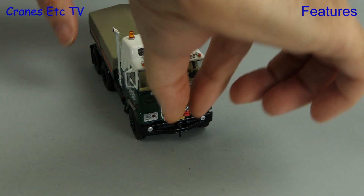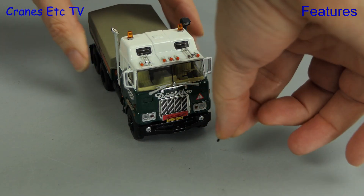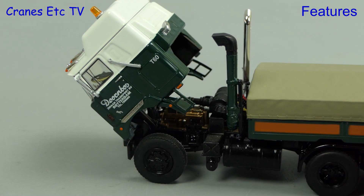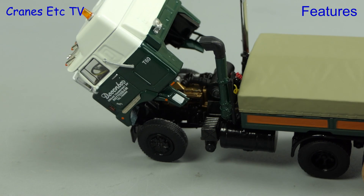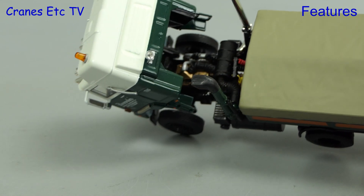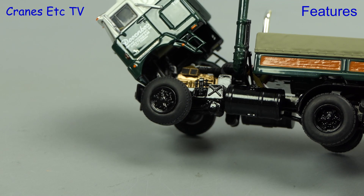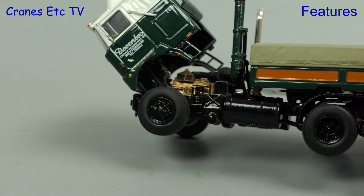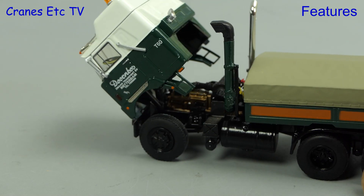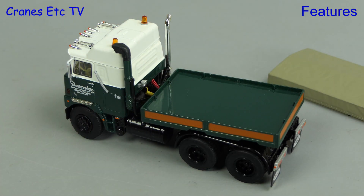You can of course remove the pin from the hitch at the front. But much more interesting is tilting the cab — it achieves a very good angle and is able to stay in the tilted pose. It is well worth having a look at that engine, which is gold coloured. Just imagine if that was solid gold — it would probably mean the engine wouldn't work! The ballast box is removable of course, or you can just take off the tarpaulin cover.